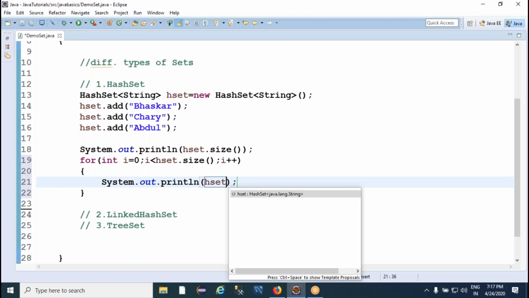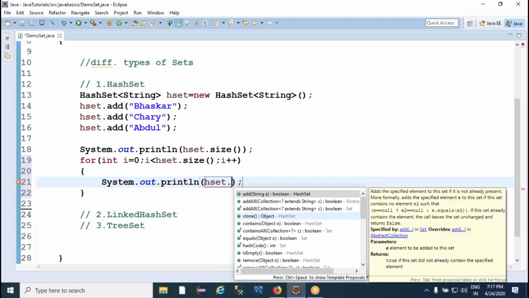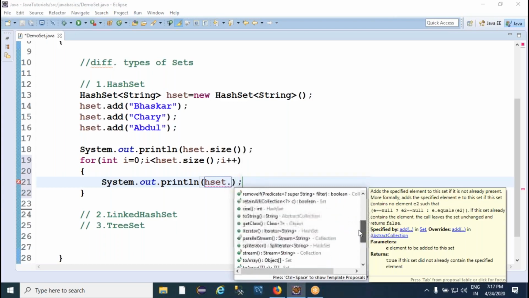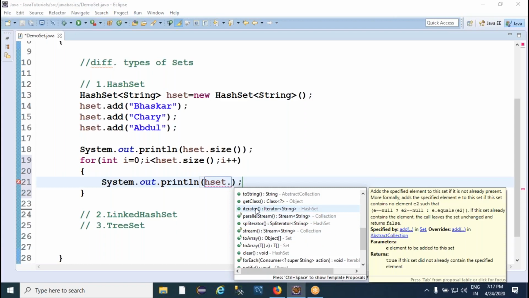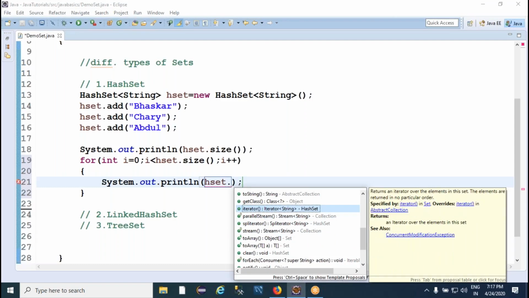But now, in order to access the data from a hash set, see here, we have to use either an iterator. We don't have the get method for the set.